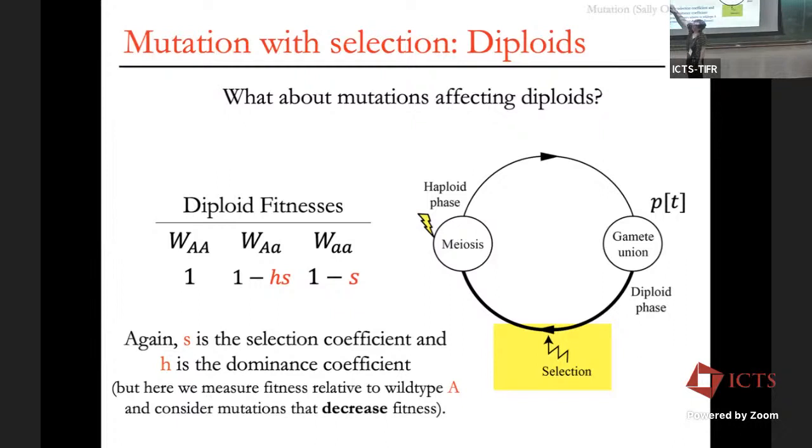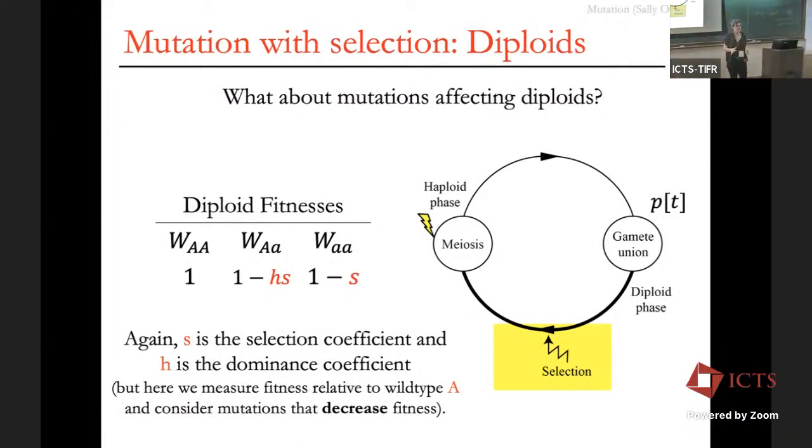In particular, it's standard for deleterious mutations to be described by selection coefficients and dominance coefficients. As I mentioned, you always have to pay attention to the context that selection is defined in, but this is a pretty standard one for deleterious mutations in diploids: if it's a homozygote, it reduces fitness by S, but if it's a heterozygote, it reduces fitness by some intermediate amount, and that h is the dominance coefficient.